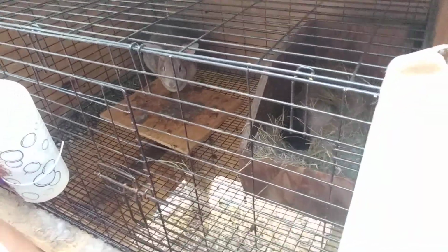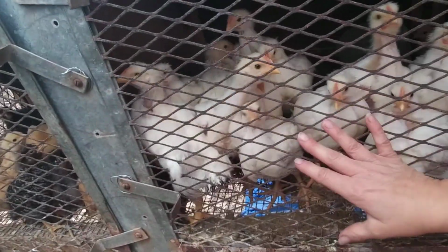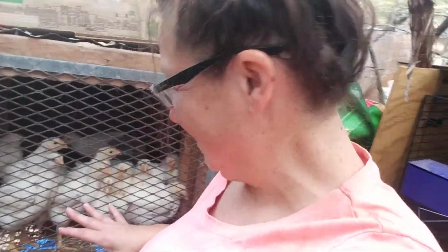I don't know if you can, there's one. Yeah, they're in there. Little bun-buns. The water thing's in the way. And then, of course, why are y'all up against the cage? These are my Cornish cross meat chickens. And all the chickens and turkeys that are in here are just temporary. And I'll show you why.